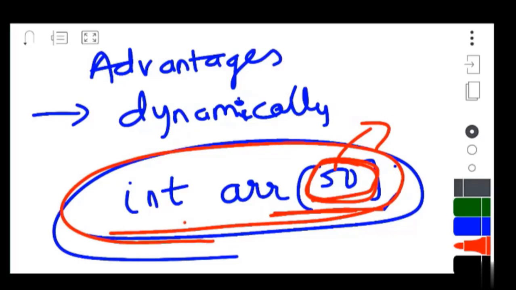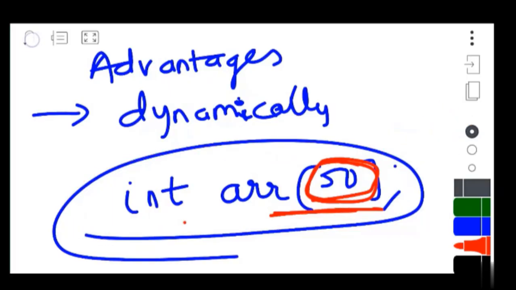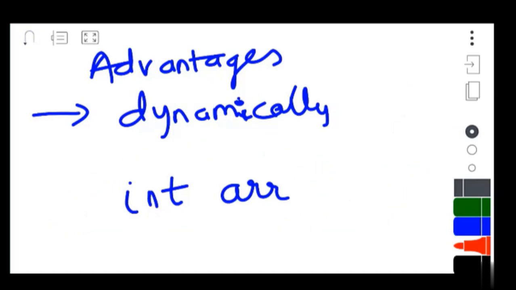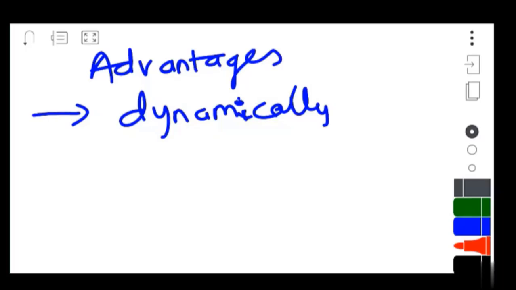Say, for example, I am entering only 5 elements, then you are wasting the 45 locations. You are wasting the memory. So that's why we say that an array is static, guys. Whereas linked lists are dynamic, which means you are going to allocate memory during your program. How to allocate memory, I'll teach you that.